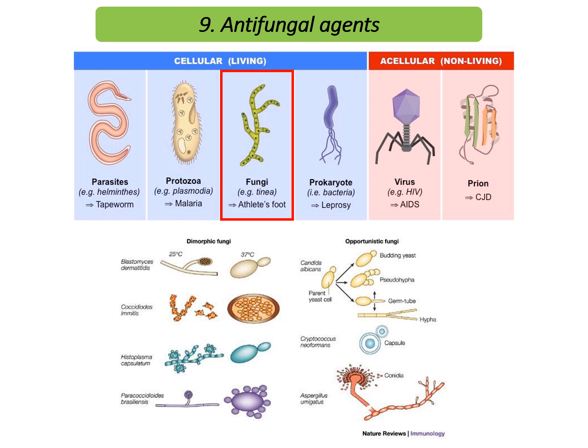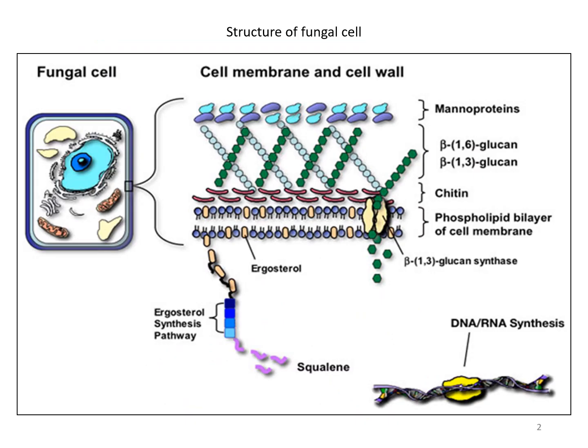Fungi are eukaryotic simple organisms that grow as single cells or thread-like filaments. This figure summarizes the mechanisms of action of the antifungals that we will be discussing in this lecture. Similar to bacteria, fungi have a cell wall that surrounds the cell membrane, yet they are structurally distinct. The fungal cell wall is composed of mannoproteins, glucan, and chitin.